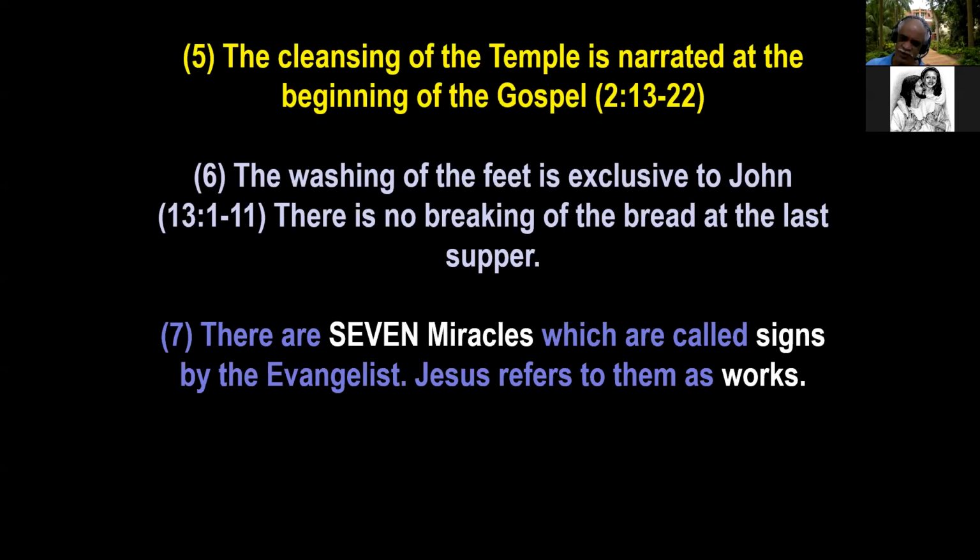Now, why does John use the word signs and not miracles? Because he wants his readers to realize the meaning of a sign. And what is a sign? A sign is not an end in itself. A sign points to something beyond it. So when I see a sign, I get an indication of the reality.